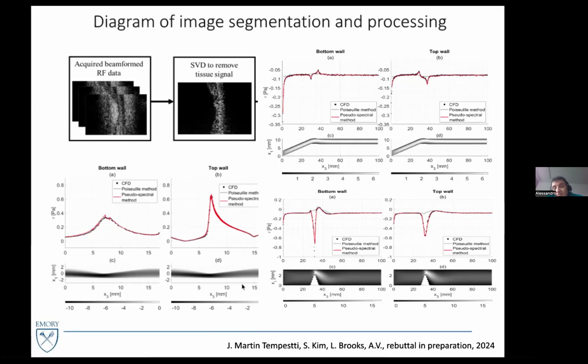So we are happy. In fact, theoretically, it's possible using this pseudospectral approach to have a good approximation of the wall shear stress from measures. But when I got to this point, I had this idea, and I have no slides for this because we are working on that. The idea is that in this approach we are using data and then we perform an approximation of the wall shear stress based on data.